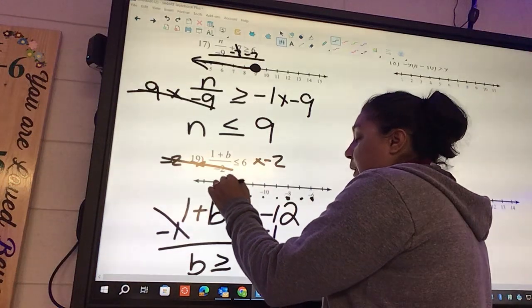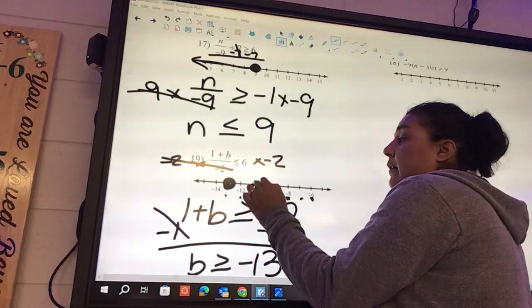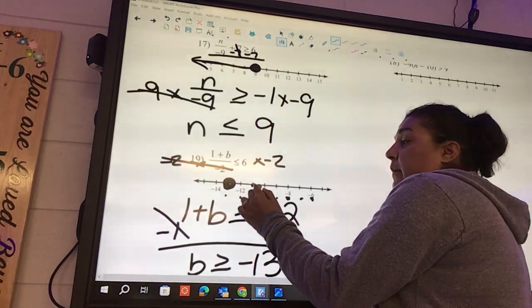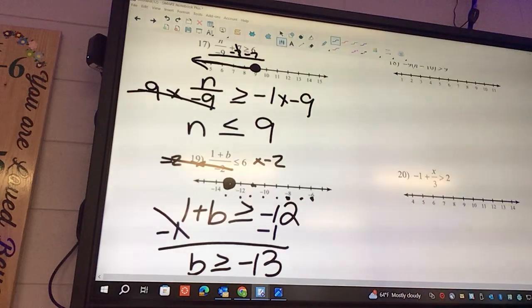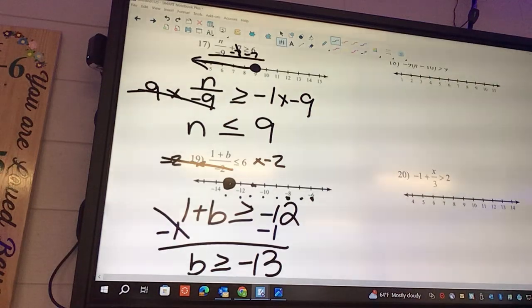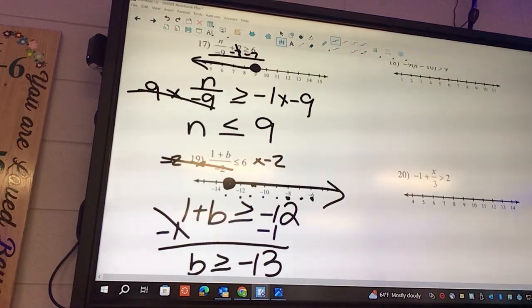And I know it seems silly, but some of you guys will put it here. Why would people put it there? It's beside the 12. I get it, okay? But you really have to think about which way the number line is going. And the alligator's eating the number, so that's bigger. Which way is gonna be bigger? Go right, to this way, okay? He's getting closer and closer to that $100.